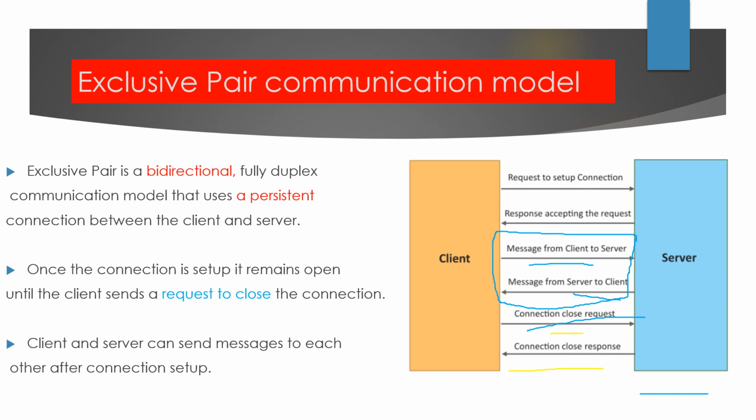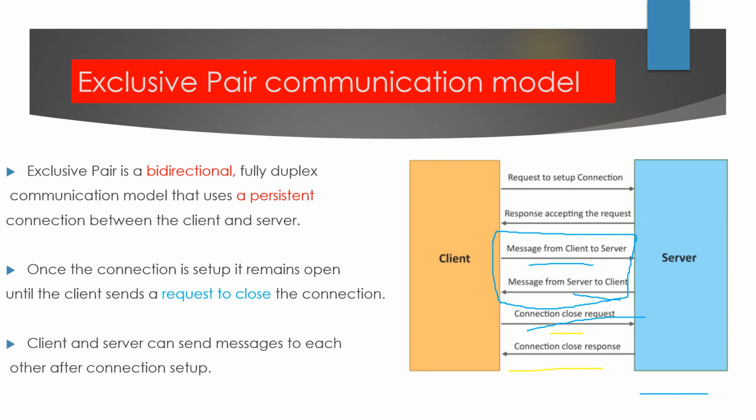So why is it called exclusive pair? Exclusive pair because a single client is connecting with a single server through a single link here. A link will be shared between client and server, that will not be shared with any other client. The server will be giving a particular link to a particular client, so that link will not be shared with other clients until it is freed from one client here. So that's why it is called an exclusive pair. That means a VIP type of link which is present between client and server.